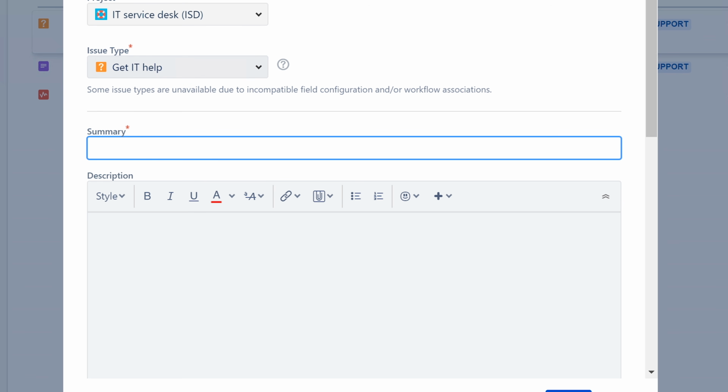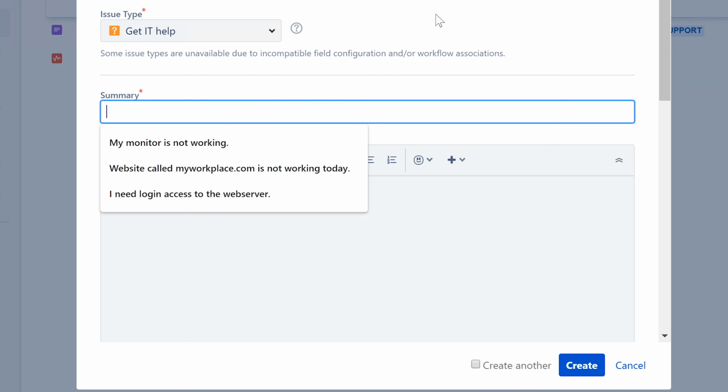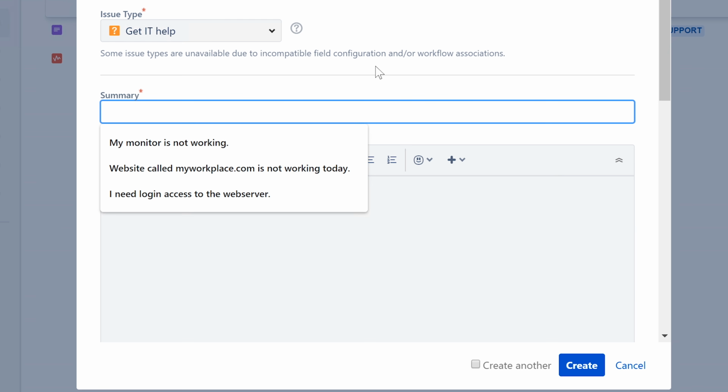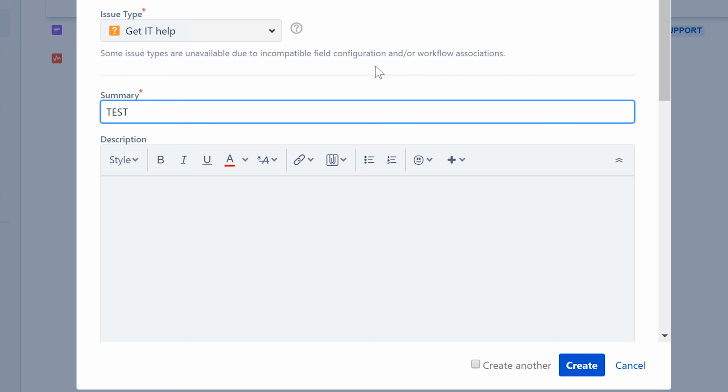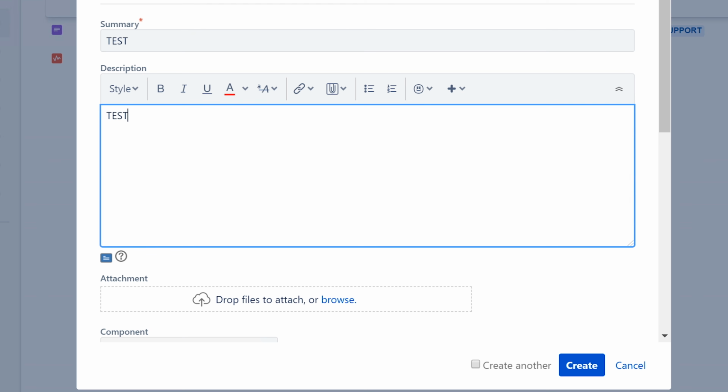So, the next thing, once they figure out what the problem is and select the correct issue type here, they can type in the title of it. It's kind of confusing here where it says summary, but it's actually just a title. So let's pretend that this is a test ticket, and we're just going to type in test, so we can track it and see how it shows up in the system. And then we're going to type in test again, because we're just learning how to create a ticket right here, and it's going to be very simple.